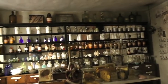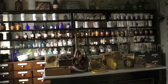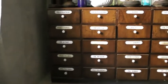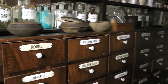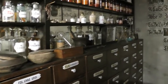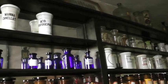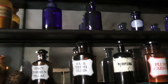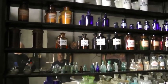But if you go in here, you see all this. I told you before, I go to several towns in Austria and find this old apotheke. You see, all the glasses are very old ones. All of these are the individual drawers that would have had the different natural medicines that they used. And these are the old original glasses that they would use to make their traditional medicines. This is absolutely unique, spectacular, and these are very hard to find anymore.